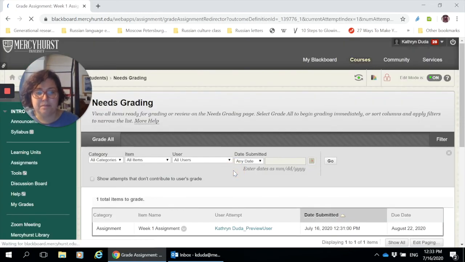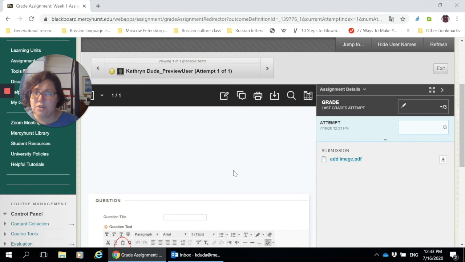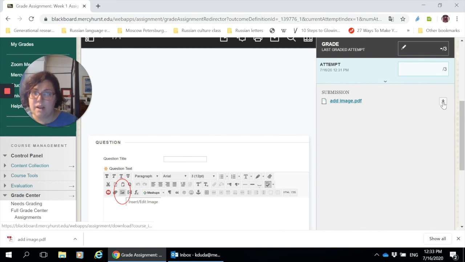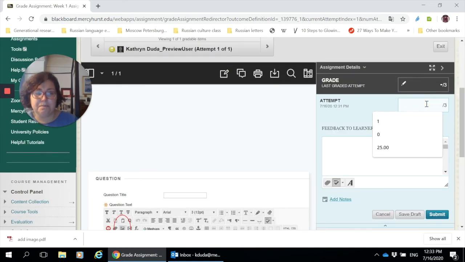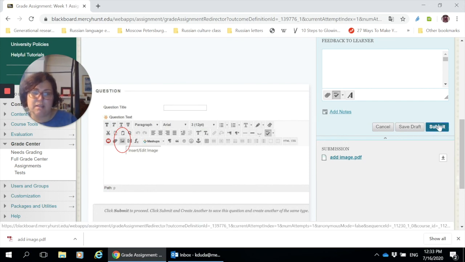You would click on the user and you can see it in Blackboard. There's nothing that requires you to grade it in Blackboard. If you can grade it easily in Blackboard, great. But you can also then, of course, download whatever the file is onto your computer or any other device that you would then give feedback to students and submit. Once you have done that, you can give them the points. You can leave any written feedback that you would like the student to look at, and you would hit submit.